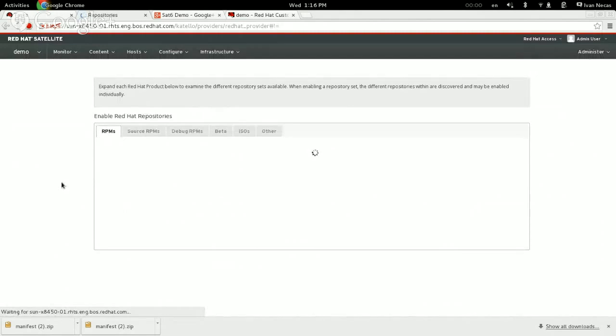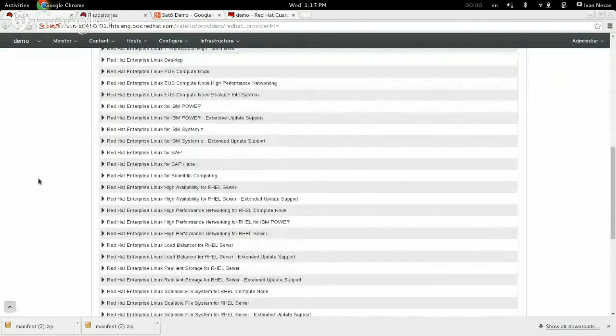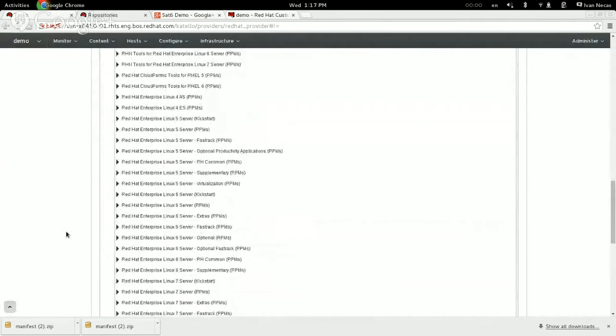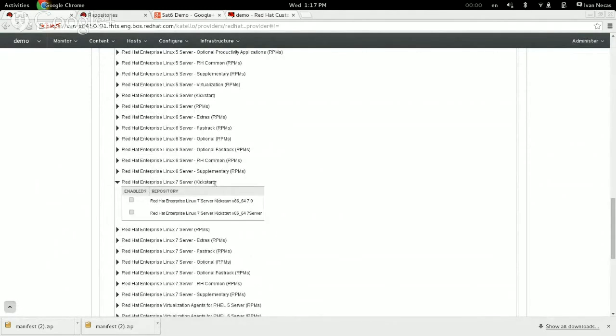So we'll go and try to provision RHEL 7 from this SAT instance. So I will go to the Red Hat Enterprise Linux server and enable Kickstart repositories. These repositories don't include any errata, so they are just vanilla releases of the RHEL, and they are intended to be used for the Kickstart installation, so that they are published via HTTP and consumable by Anaconda.